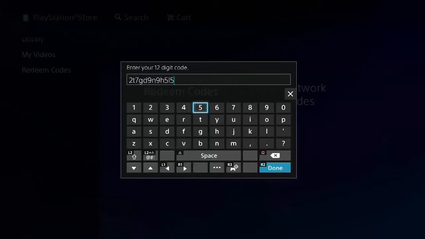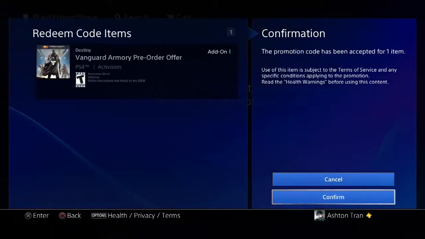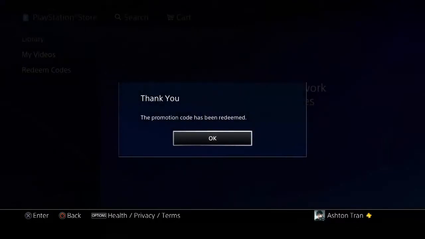So I decided to go ahead and finish that part of the mission and enter this code that I received for Vanguard Armory Day 1. So let's see. So it does expire till next year, so pretty good. I do say so myself. I'm quite excited to check out what the Vanguard has.